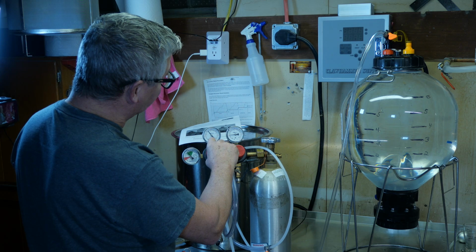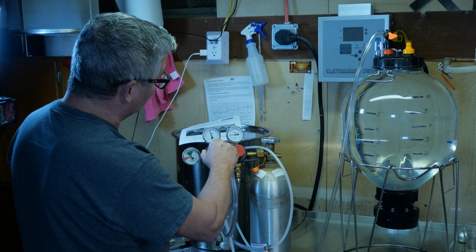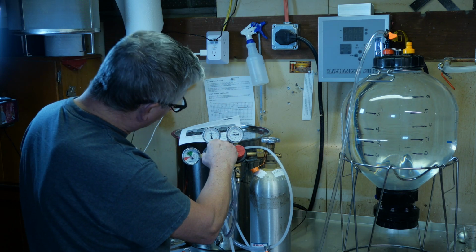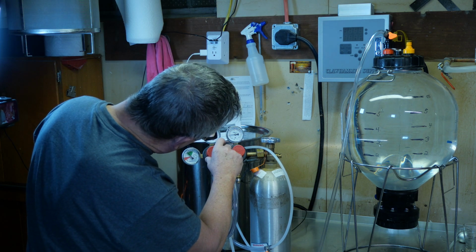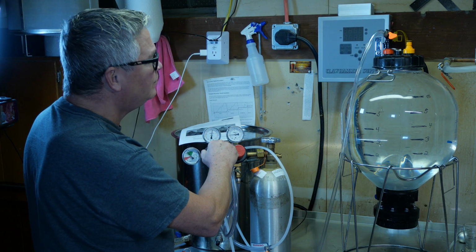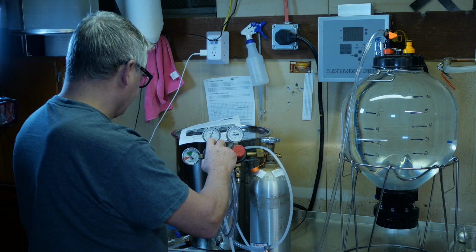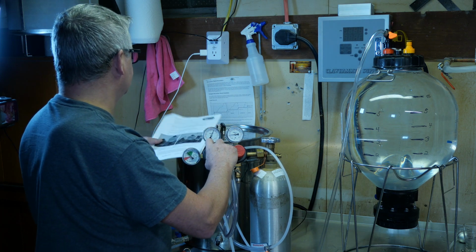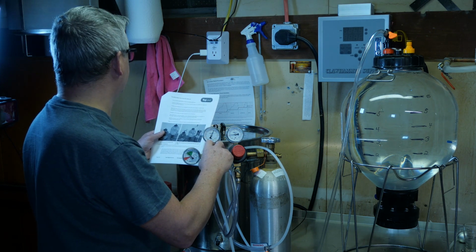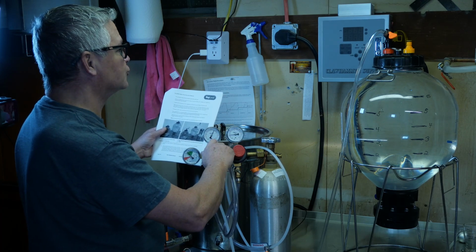All right, so 4 bars is 60 PSI. I hope this regulator, I can get it to that much pressure. And once you get it up to that pressure, you're supposed to wait a minute. Hold the pressure in the Fermzilla at 4 bars for at least 1 minute and observe if any leaks or changes in the tank. Now they do say it should swell and stretch under the pressure.